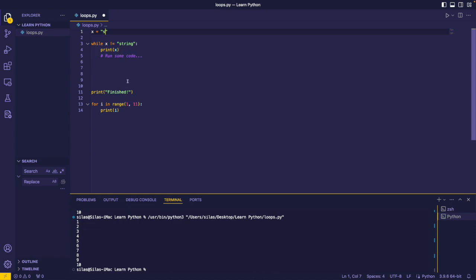But when it comes to numbers or increments, then a for range loop would be better because this is technically what it's made for. While i is ranging from 1 to 11, then print i. So a for range loop is much better for incrementing with numbers, while a while loop is very good for just looping until some condition is met. So that is the difference between a while loop and a for range loop. That's how you code one.